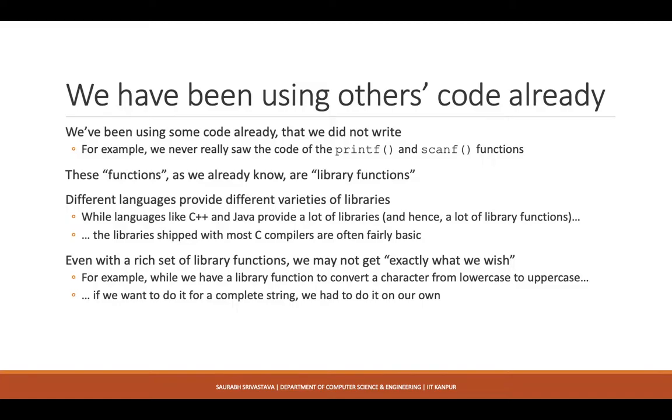One of the examples that we saw last week was that we created a program which was trying to convert a complete string from lowercase to uppercase, and the library function that C provides is meant for a single character. So if you want to do it for multiple characters, you probably have to use a loop and then apply that function over all the characters in a character array.